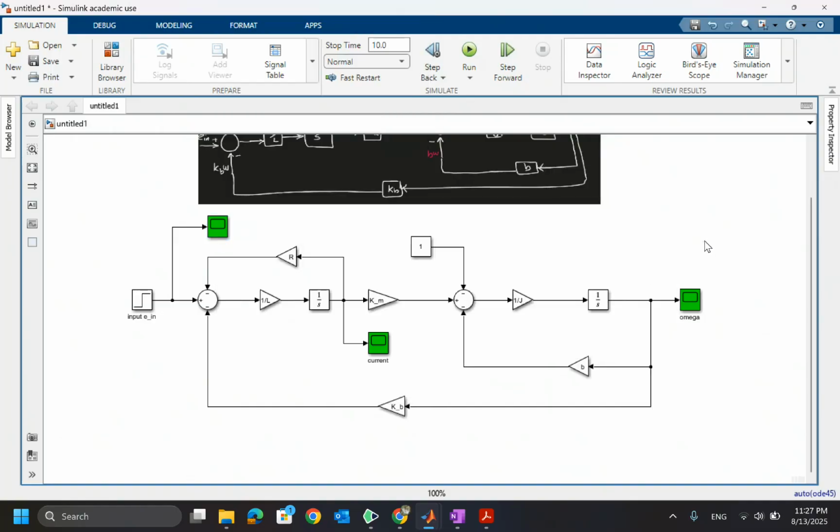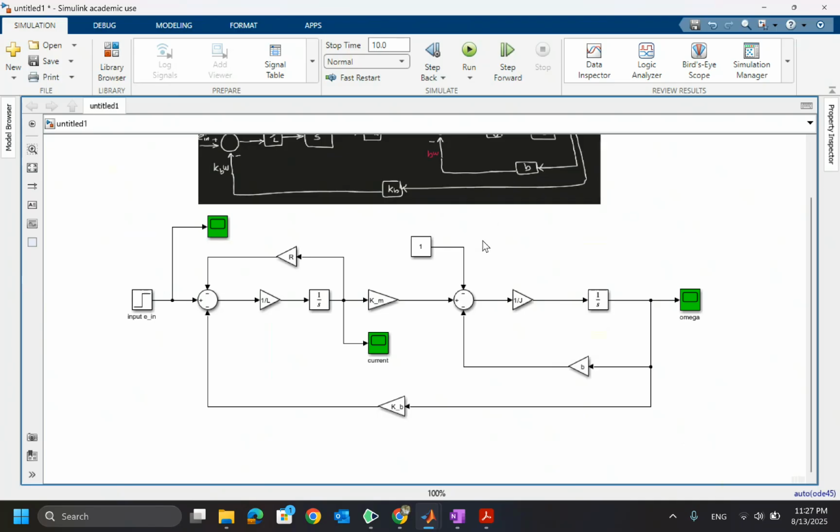Now eventually you are going to work with code that has many more blocks than this one. This is a very simple example, and having color codes for your blocks, for instance, all the integrators red and all the scopes green, is going to help you down the way to identify and find them a little bit easier. For instance, if I make an integral red, then I know that each integral is probably showing my states. So I would look at those integrals and find them a little bit easier in my code. So this is one thing.